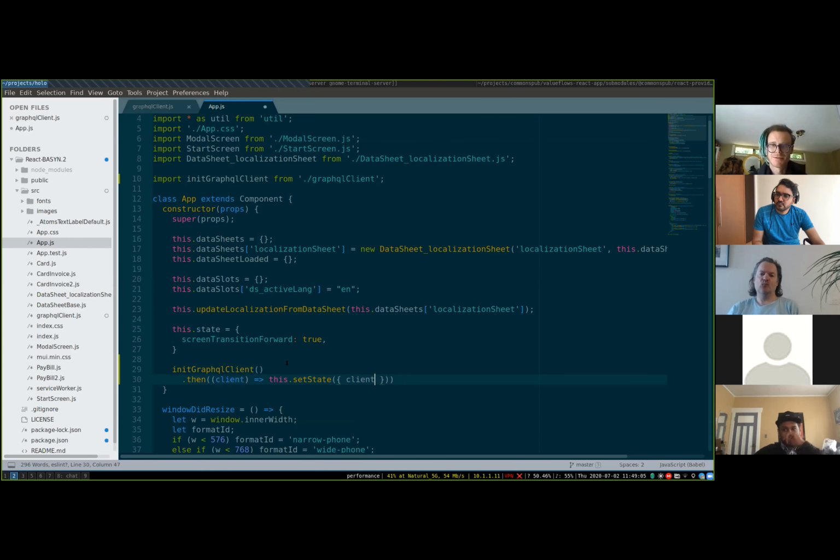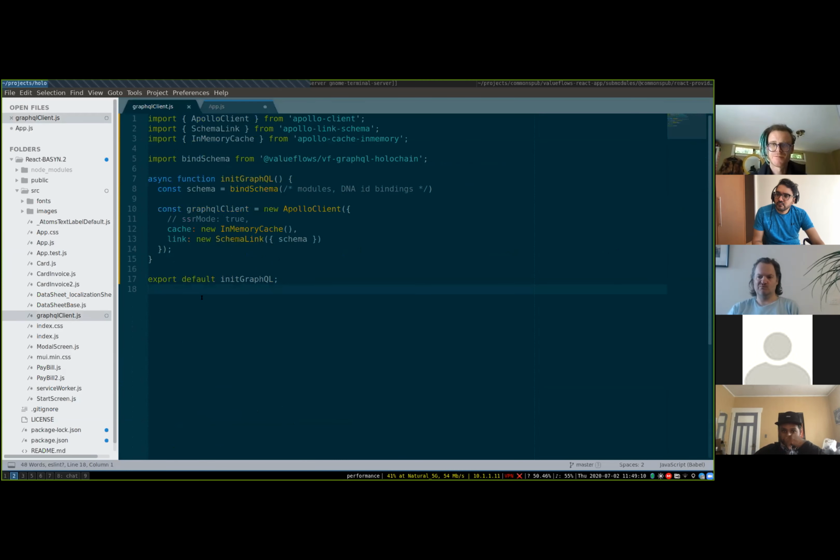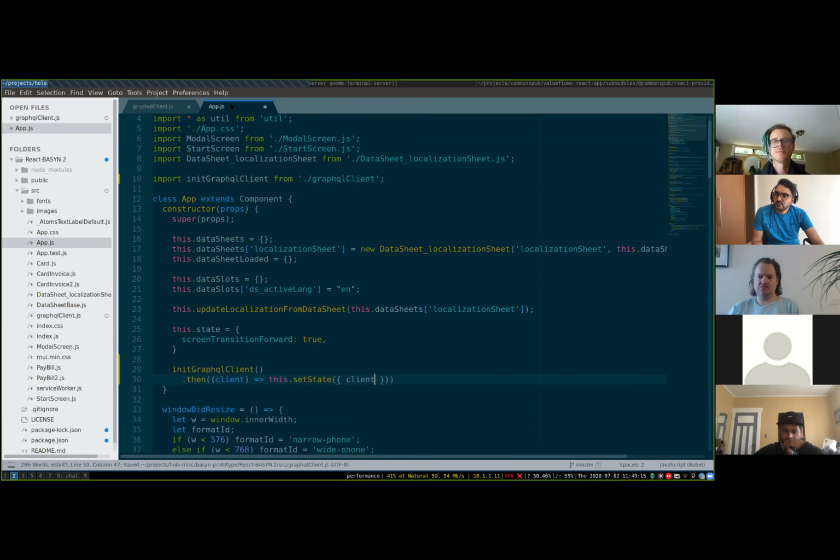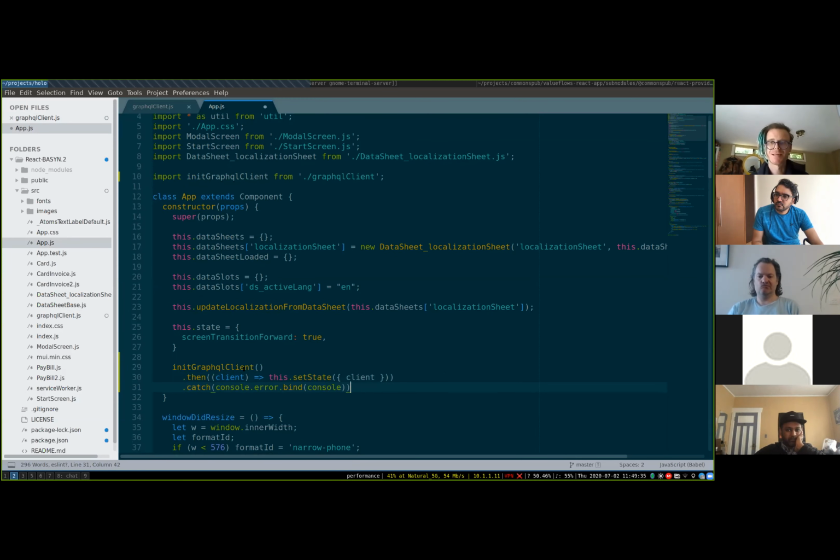So what I'm doing here is really just wiring it through. A lot of people don't do this, but it leads to problems later because of that asynchronous thing. So you kind of want the root level of your app to be watching in some way for when the client's ready so that you can handle errors, which we won't do at the moment, but let's at least put some error output so you can see if anything went wrong.